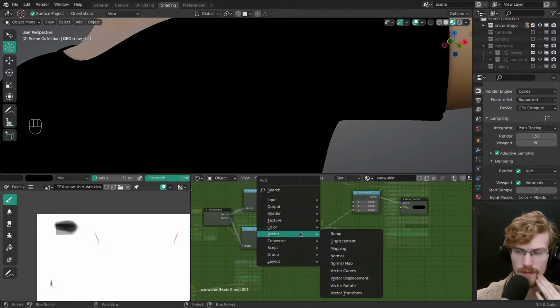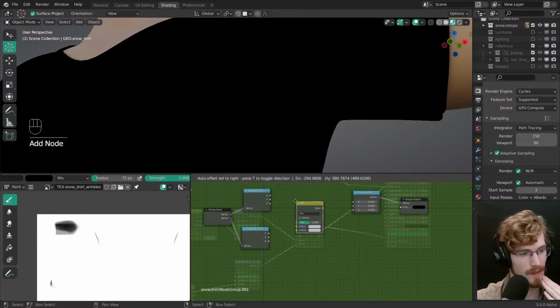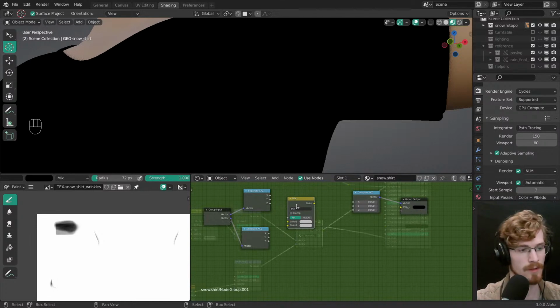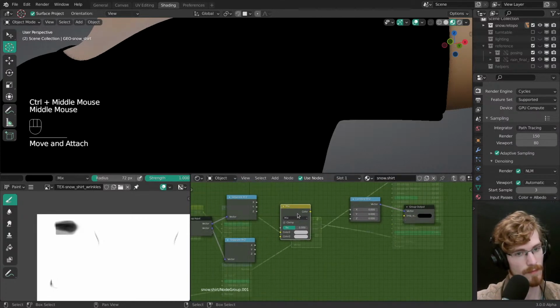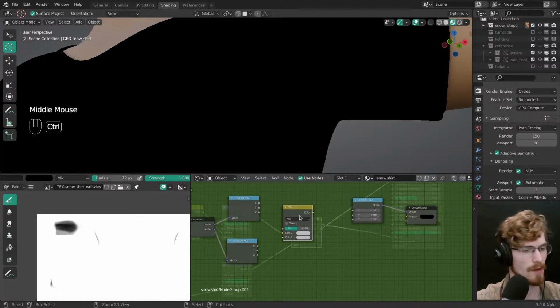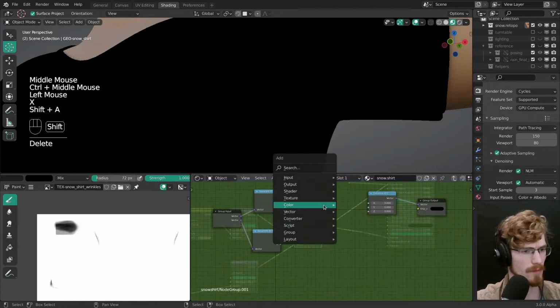I mean, the main reason that comes to my mind is because it would clamp the colors, but there's a clamp option over here, so maybe it doesn't do it by default. Yeah, actually, I'm not sure, but I'm gonna use the math nodes right now.